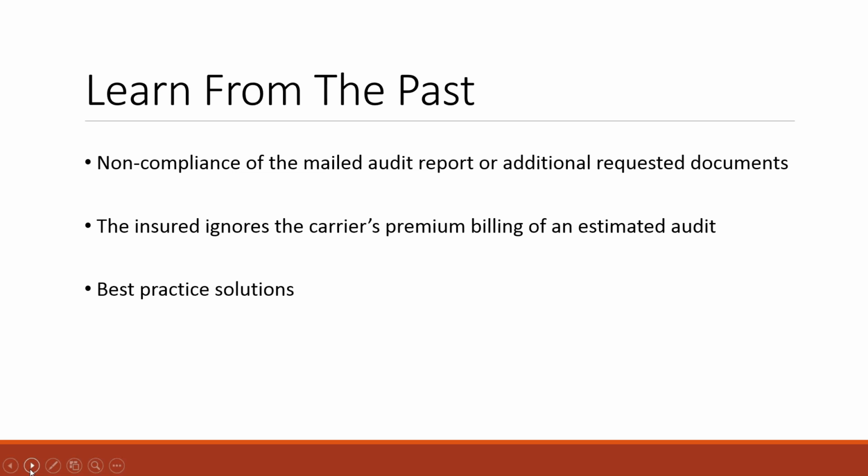Okay, learn from the past. We don't want to make the same mistake twice. You want to make sure the insured knows if their audit is non-compliant and also what the consequences are, because this happens actually regularly. Non-compliance can result in three issues. Number one, an estimated audit can be issued charging a large amount of additional premium. Secondly, a cancellation notice can be issued on their current active policy.